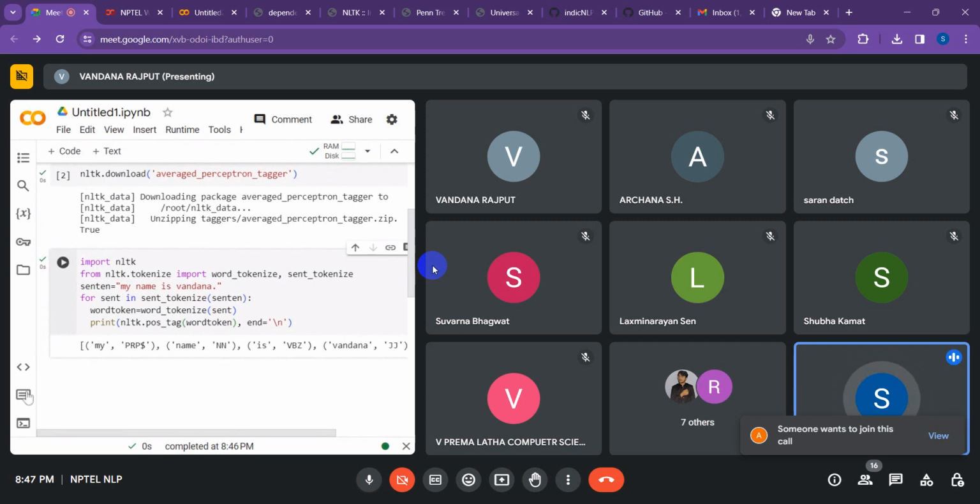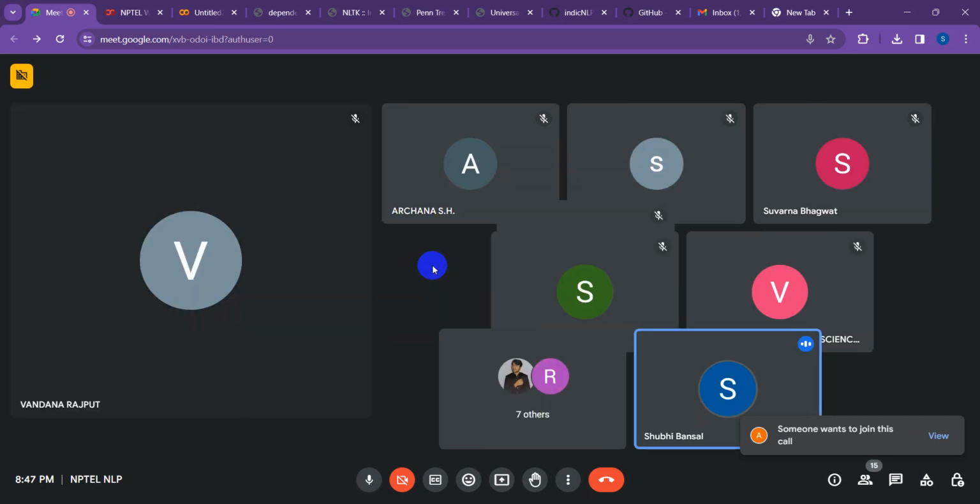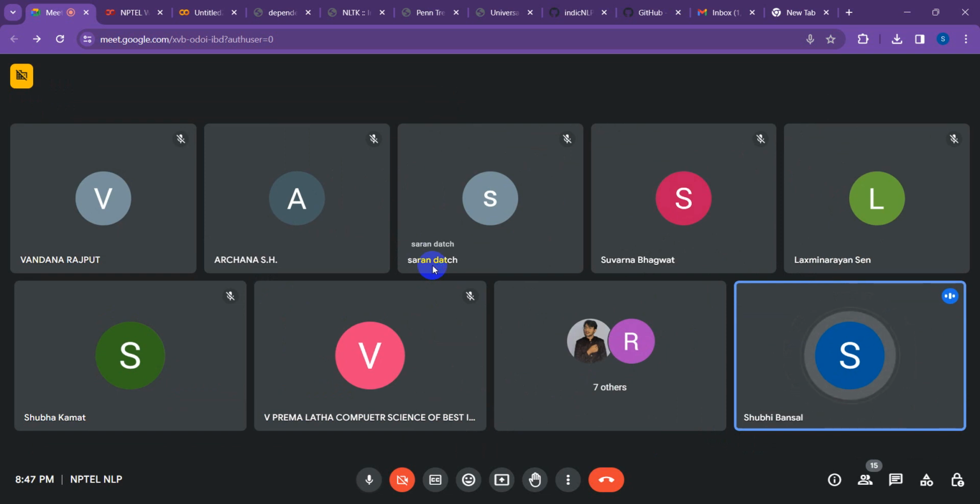But because this is Vandana, it is a Hindi word specifically, and I think it is trained on English data, so that's why it is not able to analyze. Maybe in the corpus on which it is trained, the probability of Vandana appearing as an adjective, that is the token JJ, is higher. That's why it is assigning it the token JJ. And that's why we say every model is not 100% accurate, right?